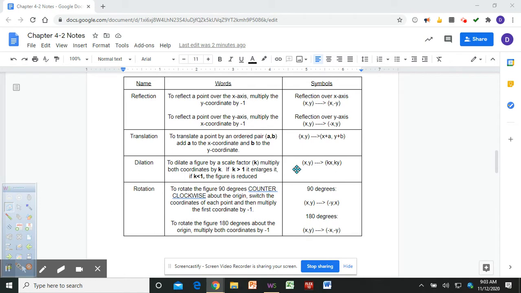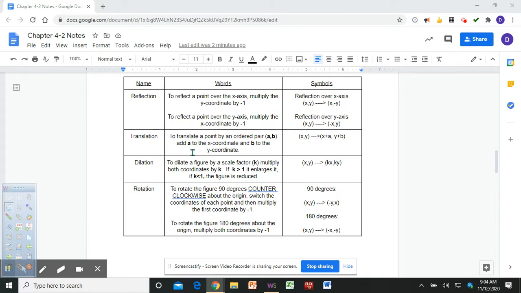Now, this table right here, I suggest when you're doing your homework today, you pause the video right here and you use this table for everything, because this table is going to help you out. And we're going to talk about some easier ways to do these, but for these two in particular, dilation and rotation, this table is going to help out a lot. So a reflection, basically reflect over the x-axis, x, y becomes x, negative y. We're just going to count the points away it is. So if it's 2 spots away, we're going to move it 2 spots the other way.